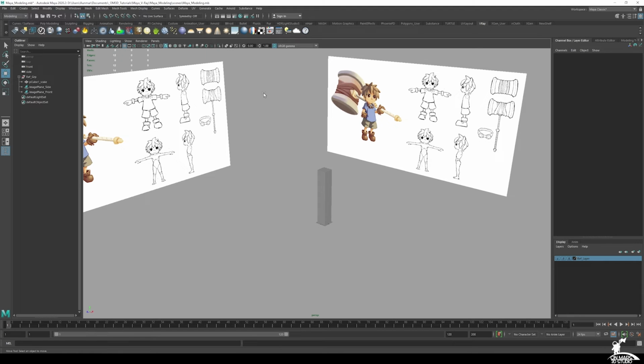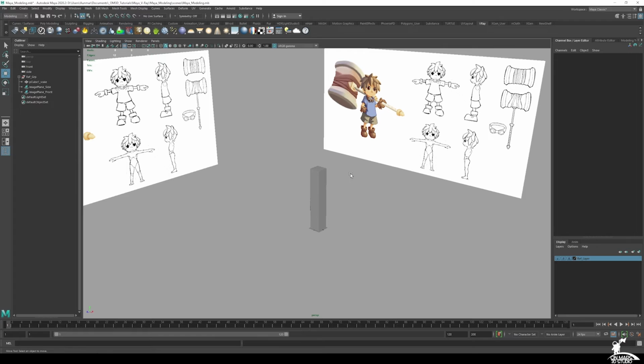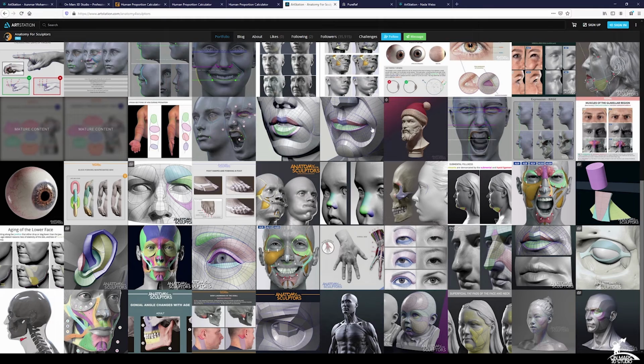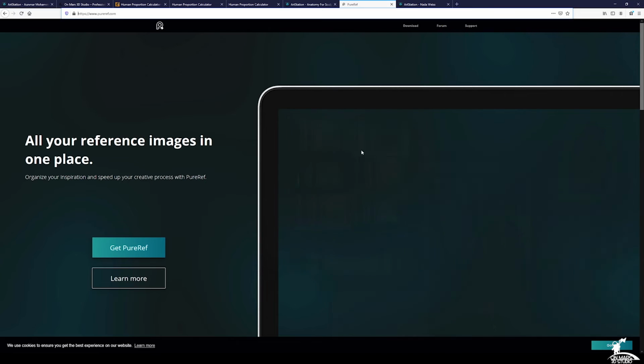Okay. Now, before we really start going through creating more objects and wireframing, I just want to take a quick second to look at some tools that will be very helpful. One tool being PureRef. PureRef is a fantastic resource. It's a free open source tool, and let me show you what it does.